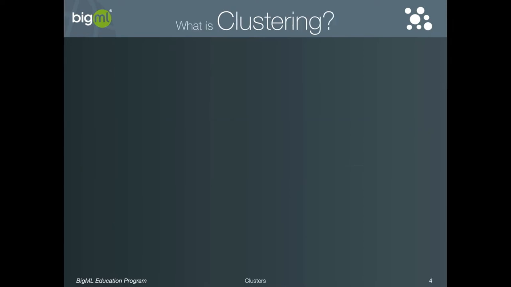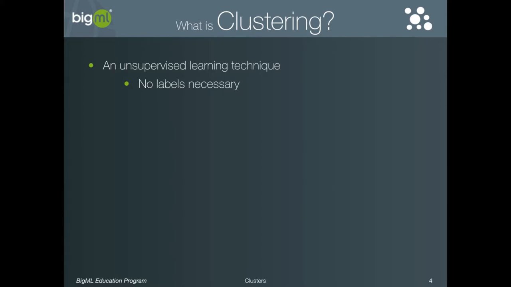So what is clustering? Clustering is an unsupervised learning technique, which means that no labels are required in your data. This is useful because often data is not labeled or labels are expensive. For example, imagine a dataset containing the diagnostic measurements of thousands of patients that you would like to label true or false for a specific disease, say cancer or diabetes. It may be very costly to generate this label as you would need to hire a doctor to evaluate each patient, or perhaps several doctors to render a majority opinion. In these situations, clustering can help you understand your data.